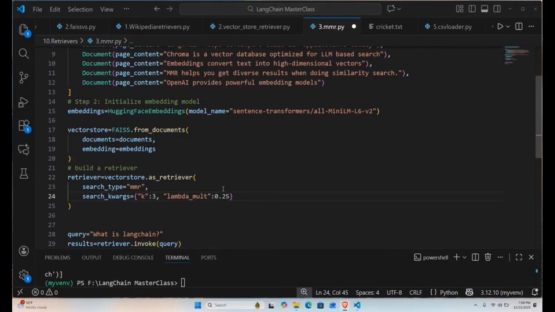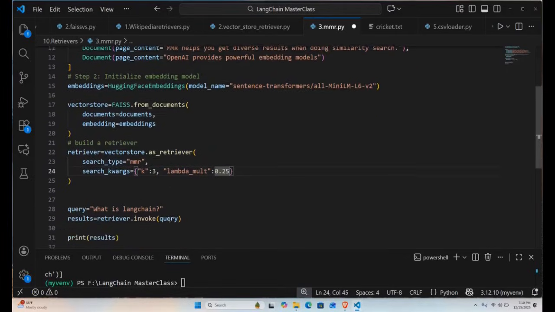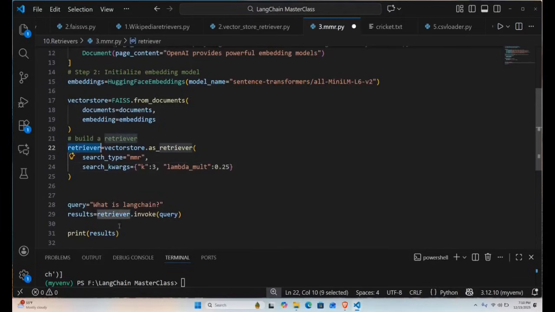The higher the value, the more the retriever prioritizes relevance over diversity, and the lower the value, the more it prioritizes diversity among selected results. So for this particular value 0.25 here, it means 25% emphasis on relevance and 75% emphasis on diversity. So this encourages the retriever to return results that are still relevant to the query but are more varied and less repetitive. Now I have invoked this retriever using the invoke function and passed in the query here, and then I can simply print out the result.